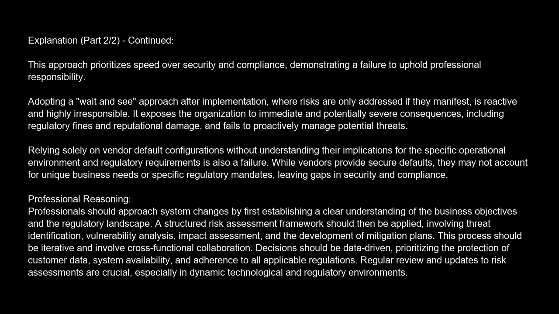Professionals should approach system changes by first establishing a clear understanding of the business objectives and the regulatory landscape. A structured risk assessment framework should then be applied, involving threat identification, vulnerability analysis, impact assessment, and the development of mitigation plans. This process should be iterative and involve cross-functional collaboration. Decisions should be data-driven, prioritizing the protection of customer data, system availability, and adherence to all applicable regulations. Regular review and updates to risk assessments are crucial, especially in dynamic technological and regulatory environments.